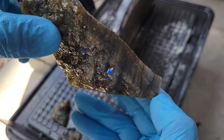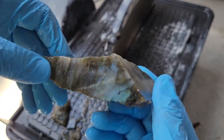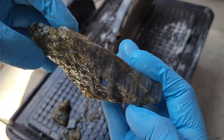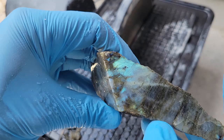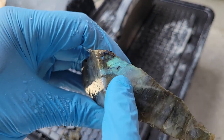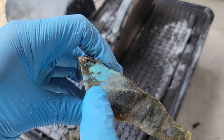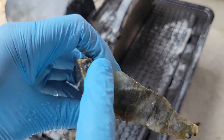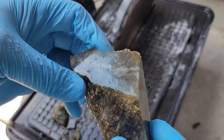Yeah, I don't think that's any good. Alright, so the best area I'm seeing is this area here. So I'm going to take a slab off of that, because I think this area would be pretty good. I think the rest of it might not be that great, so.